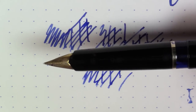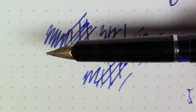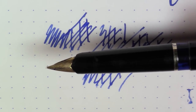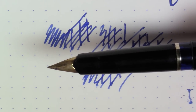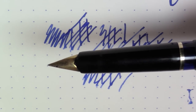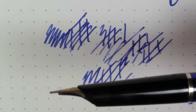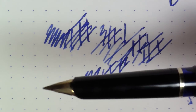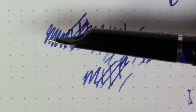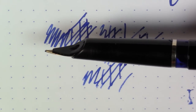I'm happy to be able to sort of complete the set with the Montblanc 220, this, and the Lamy 2000. The Montblanc 220 is a fairly easy pen to find on the used market and sells for about the same vintage price as a new Lamy 2000. This pen sells for quite a bit less — I paid, I think, $60 for this at the pen show. I'm not sure I'd want to pay too much more than that. It's a steel-nibbed pen, but this one writes nicely and has a well-working piston mechanism.